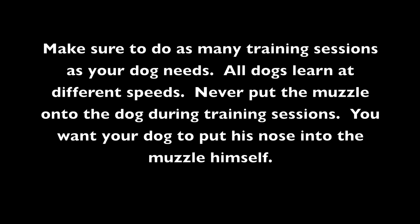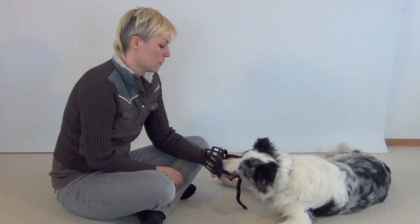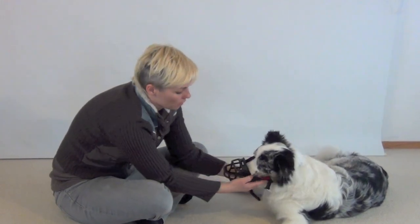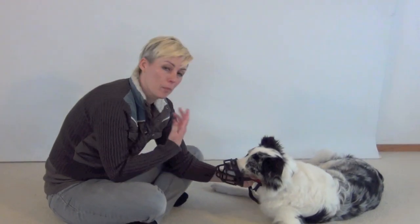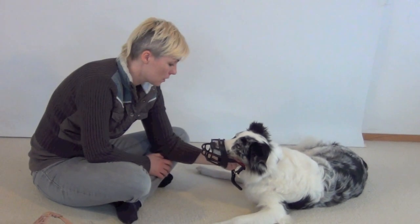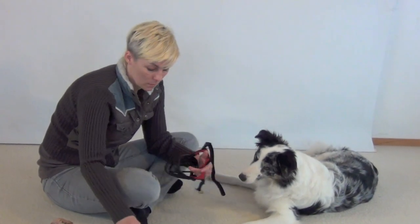All dogs learn at different speeds. Never put the muzzle onto the dog during training sessions. You want your dog to put his nose into the muzzle himself. So now you can practice having the muzzle on for longer and longer periods of time. Good job. And remember to mark for eye contact. Yes, good job. Well done.